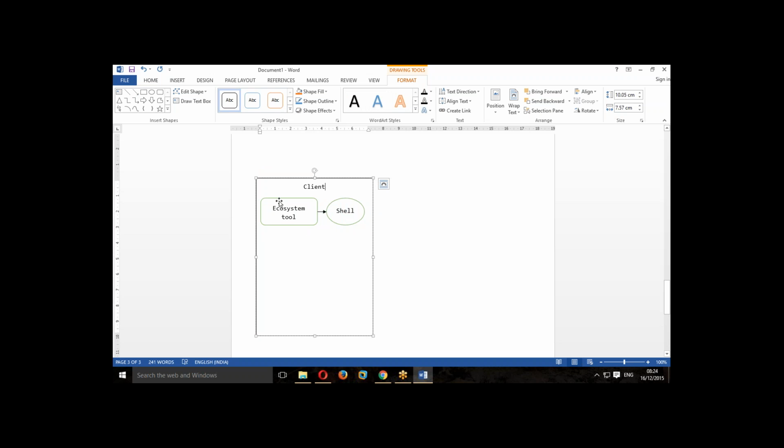Any commands of this ecosystem that you have to execute, you will execute on the shell.